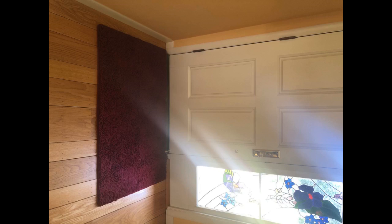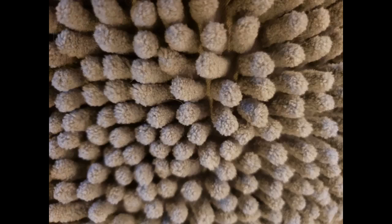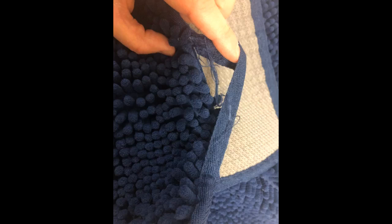I settled on this chenille style rug because one would also serve as a cat litter mat. This rug is very different from other Gorilla rugs — those are designed for heavy foot traffic and can be hosed off when dirty, with a much heavier duty feel. Although this also has a waterproof rubber backing, the rug fabric itself is quite different. The individual clusters of fabric I'll call tufts — I was surprised at how large each tuft is. Each one is also free-moving, very soft and wide, as you can see in the attached photo. This is by no means a negative; it is simply a stylistic choice. The rug is very plush and soft when you step on it.